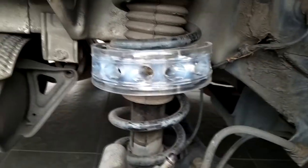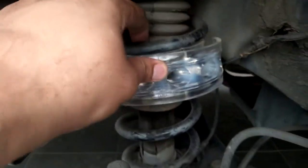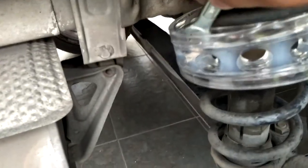Selepas tayar dibuka, make sure kita pasang buffer ni dekat tengah supaya tekanan sekata. Ada yang perlu guna sabun cuci piring. So far benda ni slide je lebih mudah. Kita lihat. Yes. Letakkan, tekan dengan spanner, dia dah masuk.